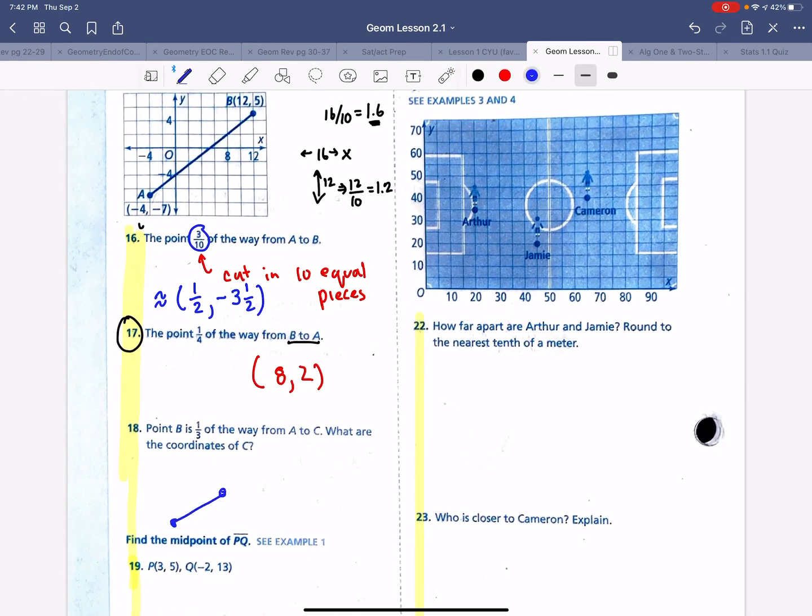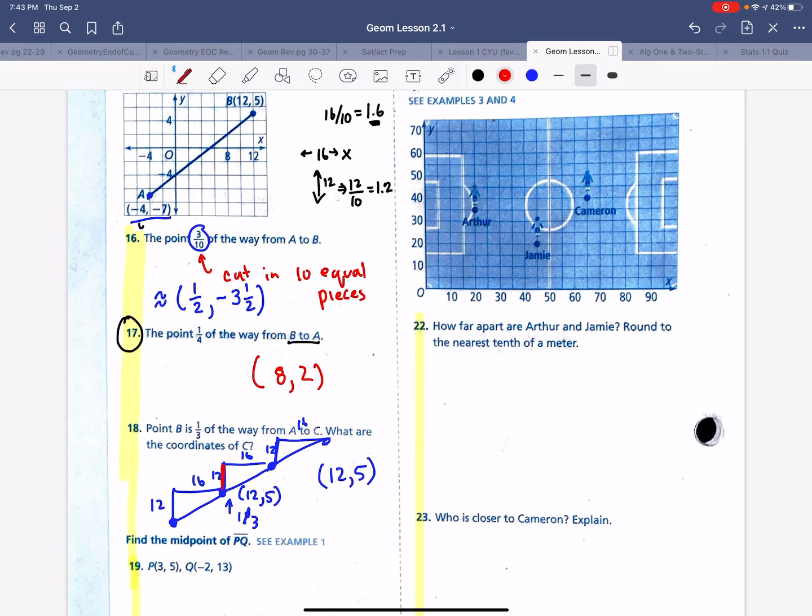If this is 1/3 of the way there, and I went up 12 over 16, then to get the rest of the way there, I got to go up 12 over 16, up 12 over 16. Right? But notice I don't start here at 0, 0. I'm starting at -4, 7. So from this point, that is 1/3 of the way there, I'm already at 12, 5.